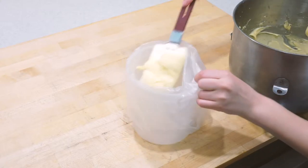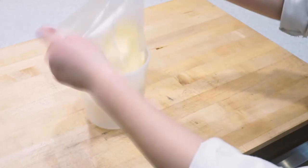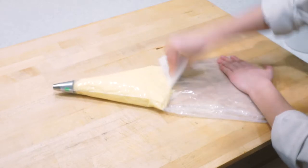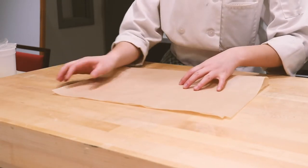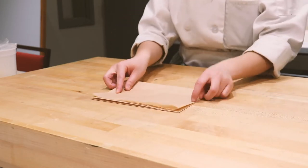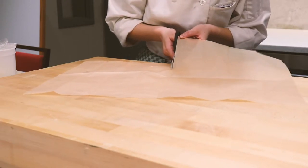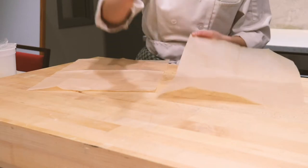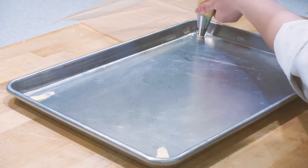Transfer your pâte à choux into a pastry bag fitted with a number 806 piping tip. A really cool trick my Fondies chef, Chef Meli — shout out to her — taught me is to clean up your piping bag with a bowl scraper, which makes it so much neater. To make sure my eclairs are piped a uniform length, I create a template using a full sheet pan-sized parchment paper, folding it hamburger, hamburger again, hamburger again, and then hot dog. I'm cutting my template in half today since I'm using a half-size sheet tray. A little trick to prevent the template from lifting when you pipe: take some of that pâte à choux batter and pipe dots on the sheet tray to adhere the template to it.